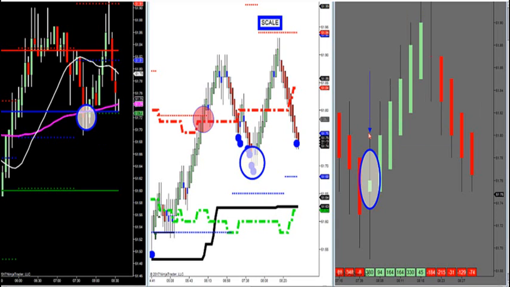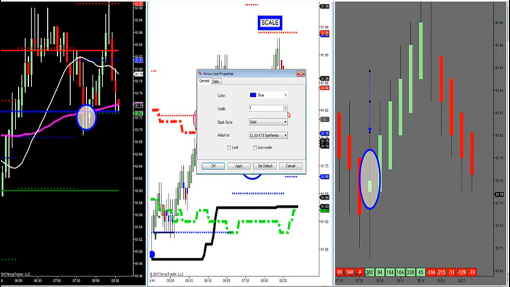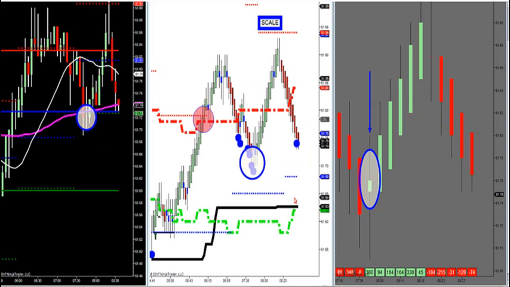What market delta does, it shows us the major buy imbalance between the bid and the ask on buyers versus sellers. So it's showing you how many buyers are committed to the buy side versus how many sellers are committed to the sell side. So at the point of inflection on the retracement at the control point, which we know to take a buy retest because we're in a mild uptrend, and we had a breakout retest on HVA, we know that traders know that I'm looking for a positive market delta.